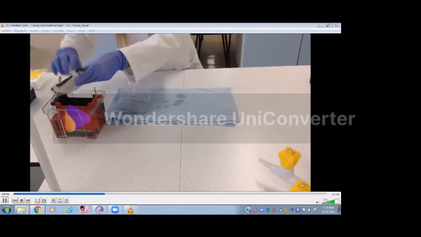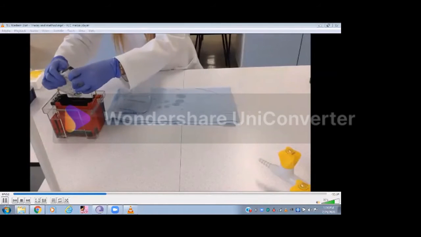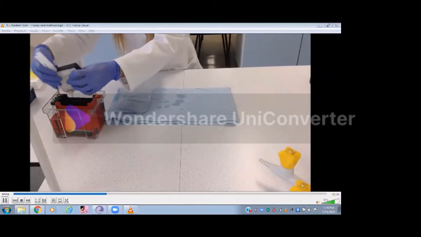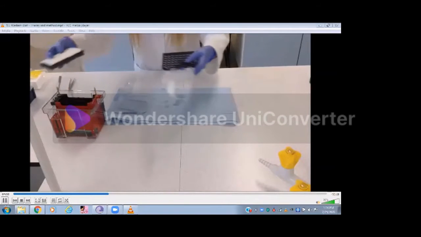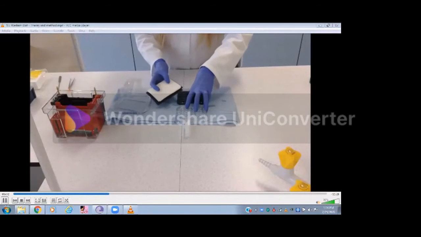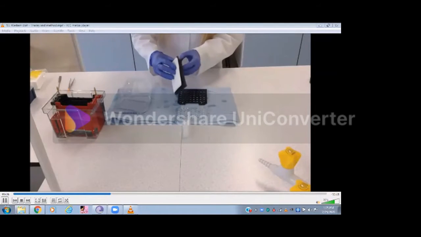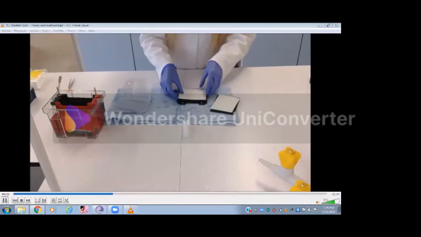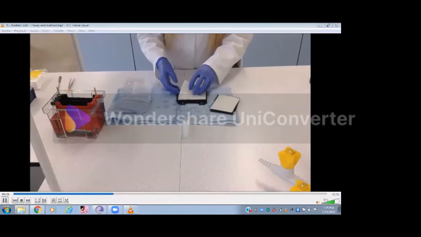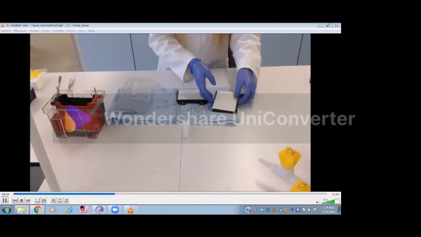Now you are ready to begin assembling your blotting module, remembering to remove it from the transfer buffer that we have left it to soak in. So when assembling the blotting module, we always place things on the black side first. So to begin with, we place one of the sponges down, followed by two of our pieces of blotting paper. We must also ensure that the two pieces of blotting paper line up, as any lumps and bumps could interfere with the blotting process.